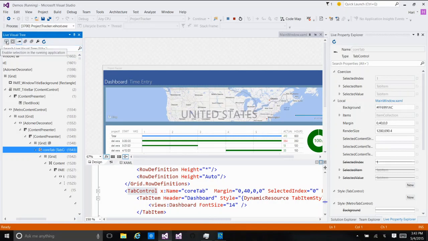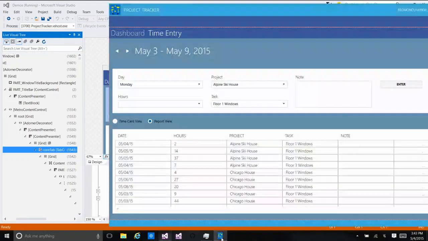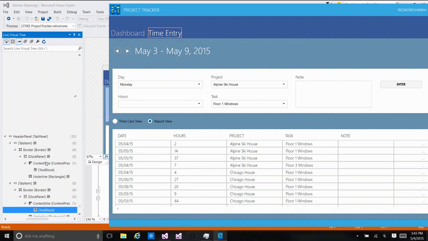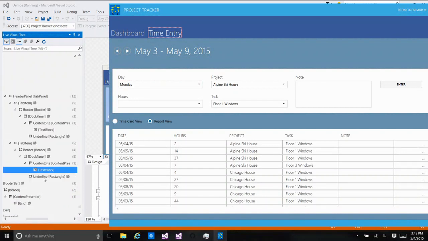So what you do is you click this button over here. It enables element selection. And once I switch back to the application, you can see that as I hover, I'm showing the outlines of those elements. At this point, there's kind of a glass on top of the app, so there's no input going. We're just drawing these things on the surface of the application. So let's say I'm going to select time entry, and you can see that we instantly synchronize the selection to the text block, basically because we're selecting the deepest element under the mouse.